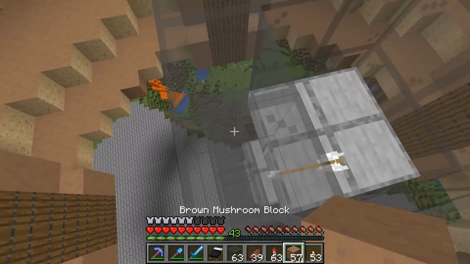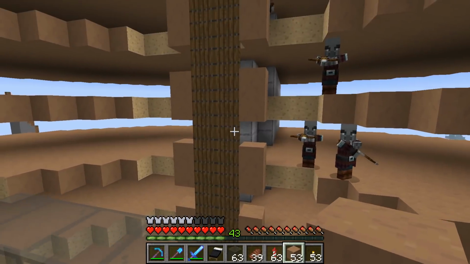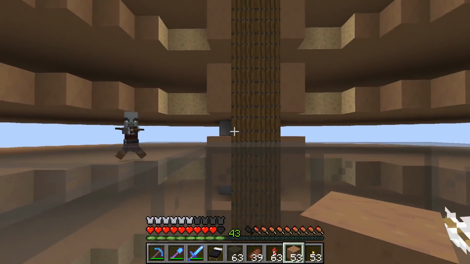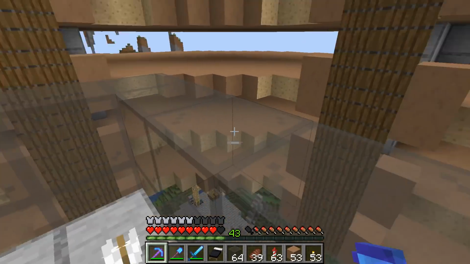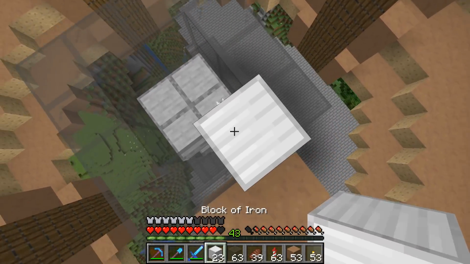Alright, so what I like to do is just build like a little bit of a place we can stand here. Oh, they found me. See, sometimes they go to a farther one. I'm not quite sure why that is. Like, that would have been the closest route, but they went all the way over there, which is a little weird. Oh, I'm gonna get shot again.